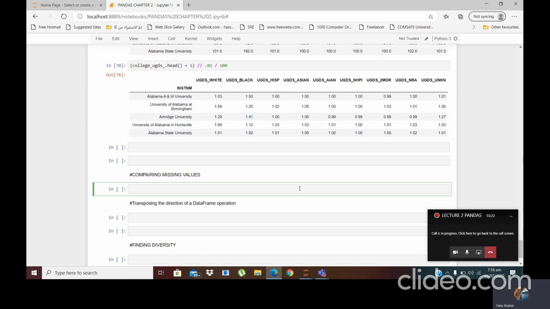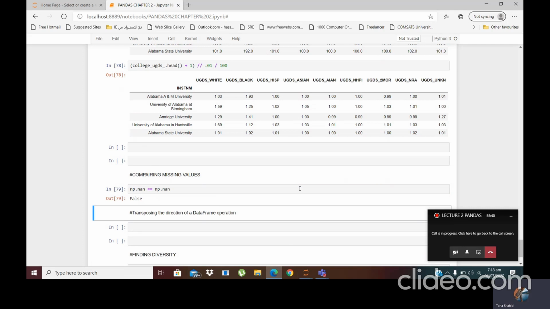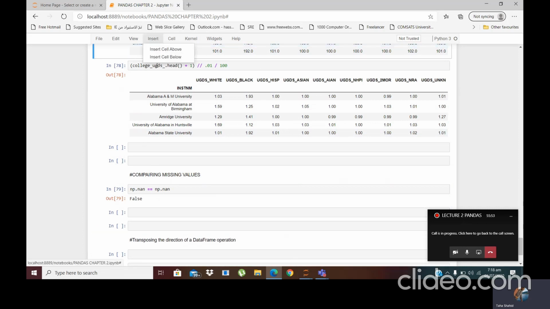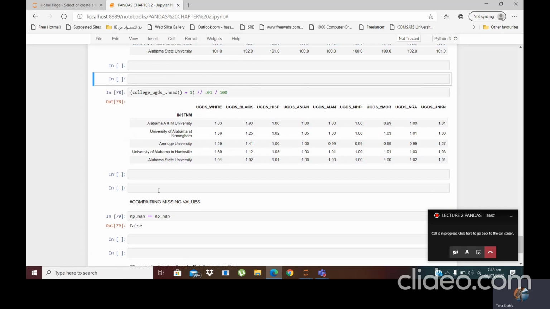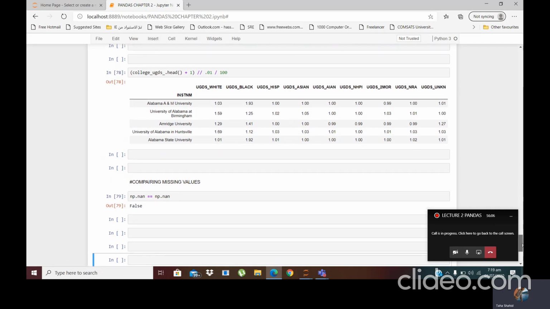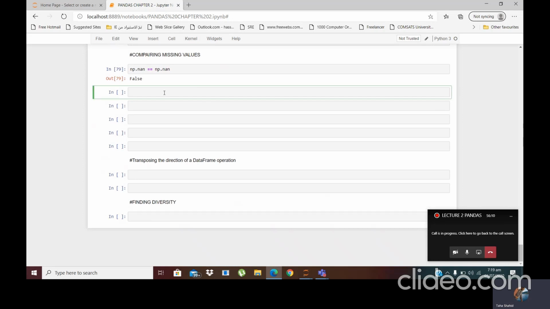Now if we want to compare null values, then np.nan is equal to np.nan gives False. Python's None object basically evaluates as true. Say None is equal to None.